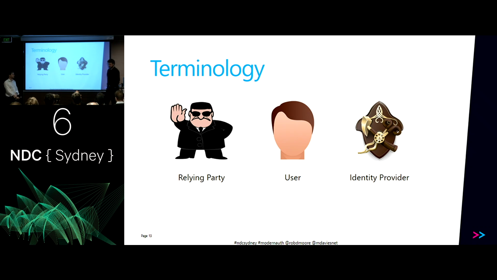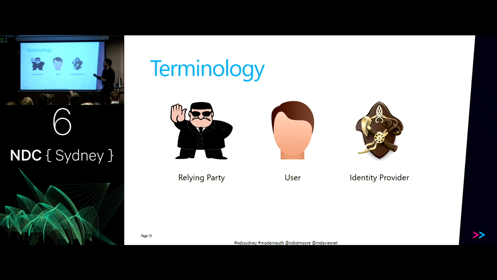One of the things that you might have noticed if you've done a lot of research into this stuff yourself is that there's a lot of different terms out there to basically describe the same thing. You can have names that mean all sorts of things. So one of the things that we really want to do as a part of this talk is try and use fairly consistent terminology. When we refer to a relying party, we mean the application that's actually trying to perform authentication. When we refer to a user, we mean the actual end user that's trying to authenticate. And when we refer to an identity provider, we mean the source of truth, the entity that's actually validating whether or not an identity is correct.